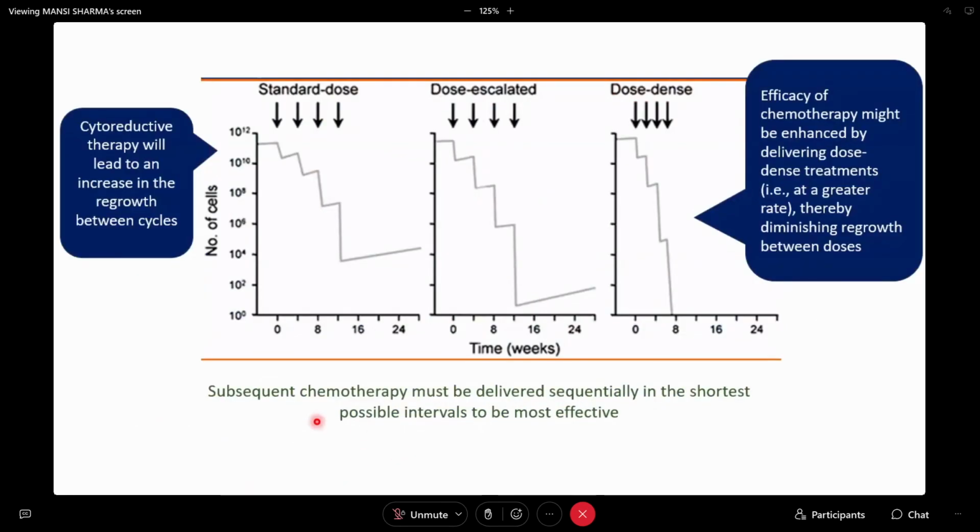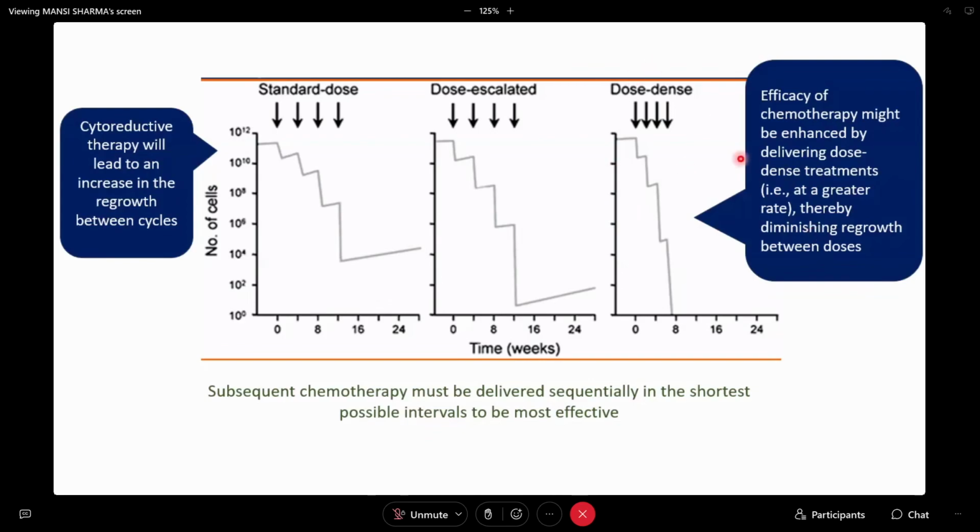So this is a diagram showing the different ways in which we can kill tumor cells. The standard dose regimens will kill a certain amount of tumor cells at each dose. However, at some point of time, the growth of the tumor may exceed the number of cells being killed, because those cells will go into the exponential growth phase from a slow growth phase, and they will start proliferating a little more. I hope everybody's understanding this. I'm trying to make it as simple as possible. And if we try to escalate the doses, yes, it may lead to a higher number of cells being killed, but there is a limit to this, because the other cells of the body also get affected.